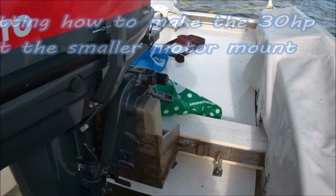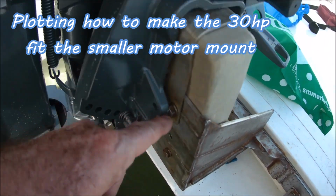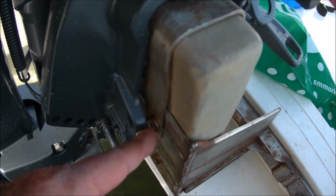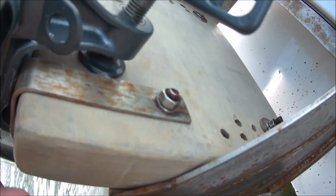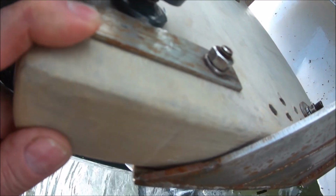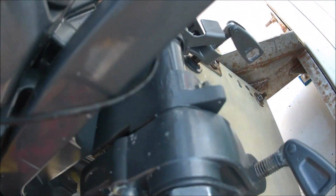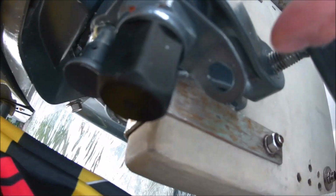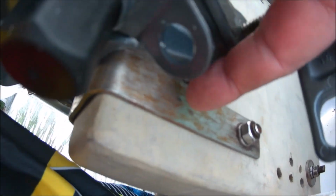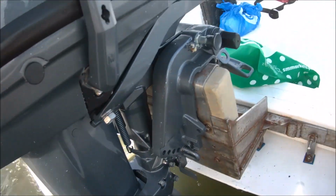This one here, I thought it would fit better than that, but we're sitting on our stainless steel straps and we're up against our nut, our bolt here, and the clamp is halfway on this. We should take a hammer. Well, on that one over there, we actually are on the wood, which is where we want to be. This one here, we got a little bit of a dab on there, but if I took a hammer, I could tap this over this way enough that that'll clamp on, and then at least we'd be sort of good.